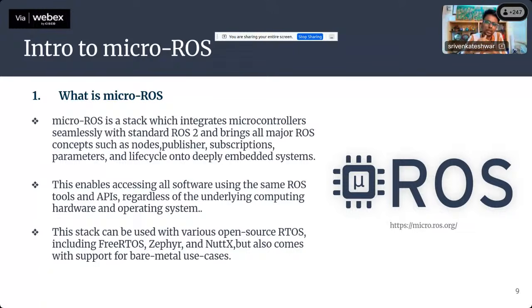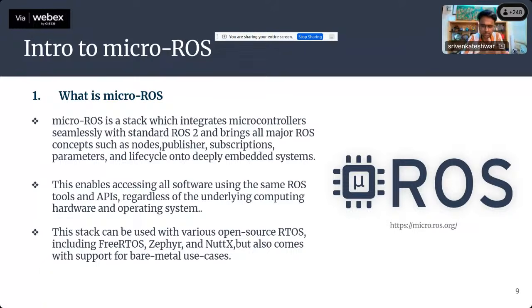This was first developed in ROS1. There was a similar stack called Arduino serial, which uses wired communication to send data from the laptop to the microcontroller. But there were many problems in that, since there's a roscore and all that stuff. Micro-ROS has been developed in such a way that it overcomes all those problems.